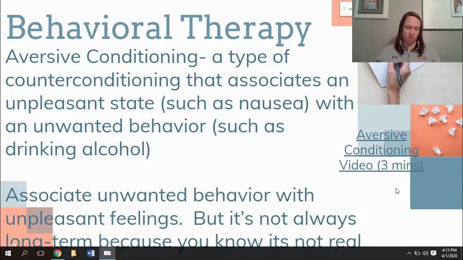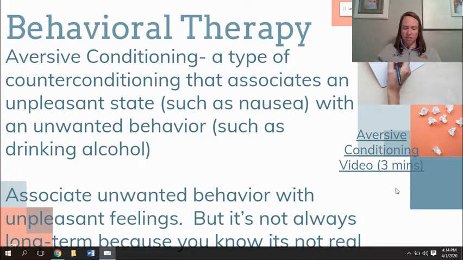I just said all that wrong, didn't I? Erase everything I just said when I did my little parts. I was wrong. So you have classical conditioning. You have counter conditioning, which is like all of them. And then in counter conditioning, you have exposure or aversive. And in exposure, that was the systematic desensitization. That was the virtual reality. Now we're looking at aversive. I just confused you, my bad. So a type of counter conditioning, you're not going to need to know the hierarchy or the organization structure of this, so don't freak out if I just confuse you. Just know what the things are.